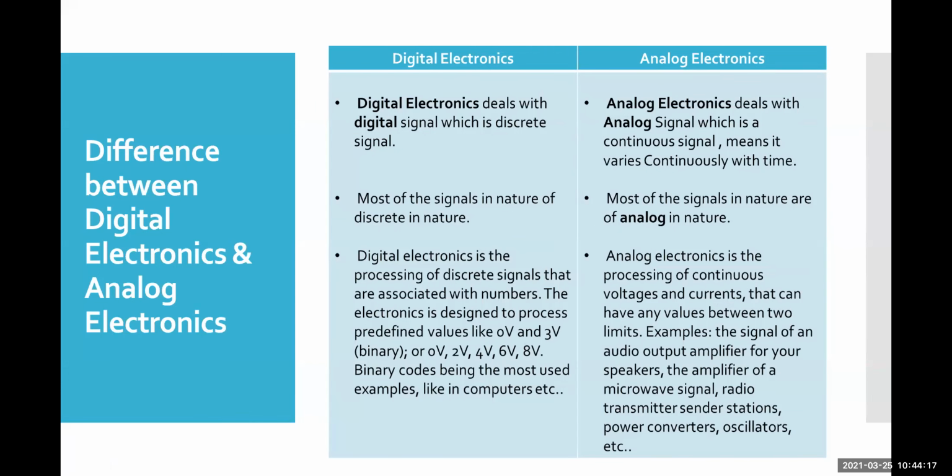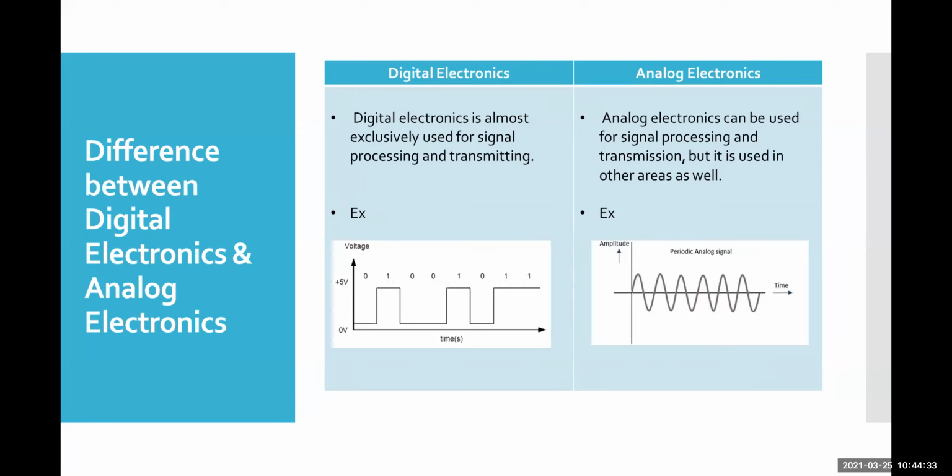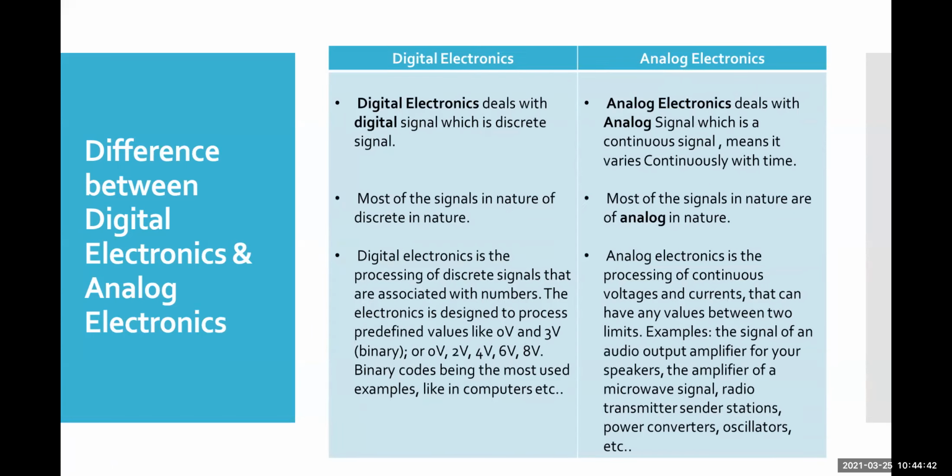So this is highly important. So take a pen and paper, write down the question, difference between digital electronics and analog electronics, and differentiate it. Write down the first 3 points from the digital side and 3 points from the analog side. Then after that I will show you the second slide where 2 points are given: one is the use of the electronic system, and the second is the example. So start from here. The question is something like a difference between digital electronics and analog electronics, and write down this difference. So do it quickly. All of you must write this because it is highly important, and write down IMP question.